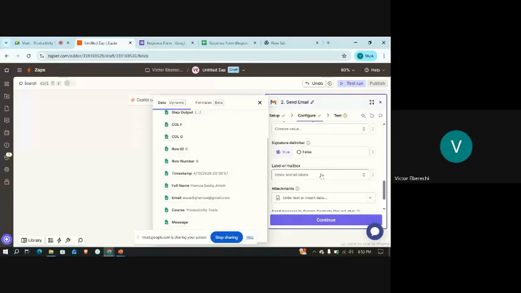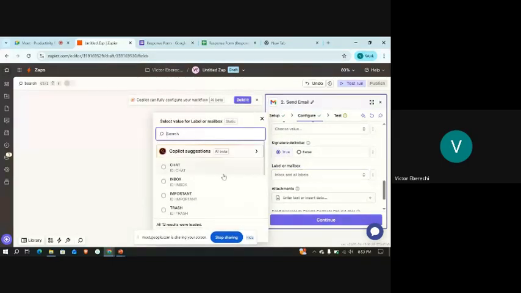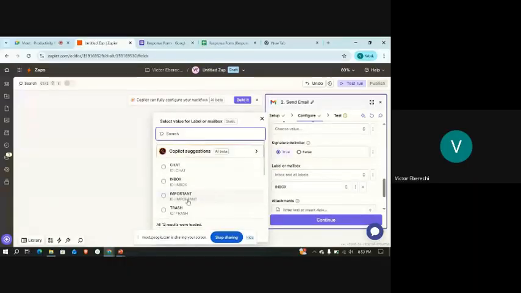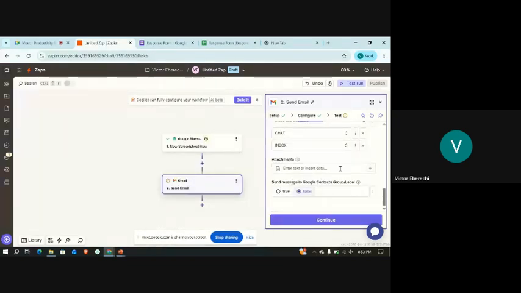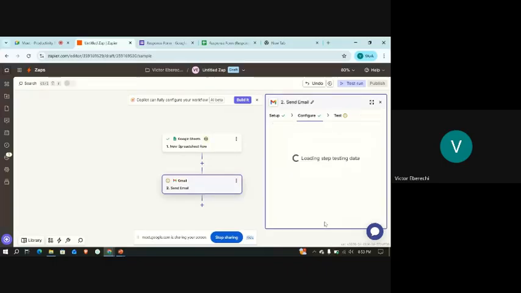So now where would this email go to? It should go to inbox, and let's leave it as inbox and chats, so that those are the possible places where you can see the email. And I'm going to click on continue.